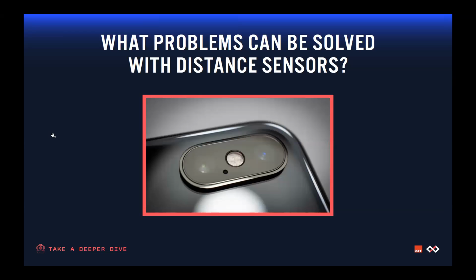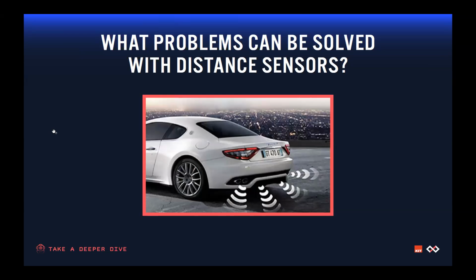Or maybe you have a more modern iOS or Android smartphone, and it has a time of flight sensor in it to help you get that perfect photograph. So you know exactly how far that subject is away, and that distance sensor can assist you with that. Or maybe you have a smart car with sensors embedded in either the front or the rear bumper, and it helps you make sure that you don't accidentally hit someone when trying to execute that really complex parallel parking that we all struggle with. Those are examples of distance sensors that are all around us, and they're very precise. They've gotten less expensive, and so we've been able to leverage those markets in order to create our own distance sensor that we've been able to deploy.